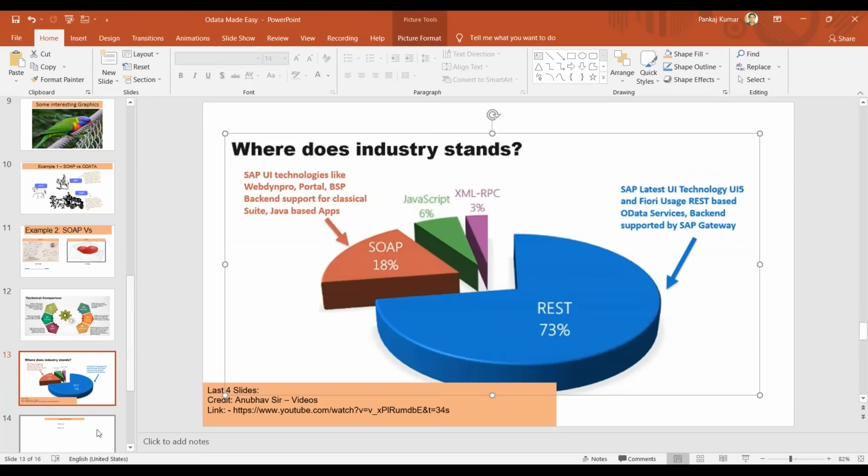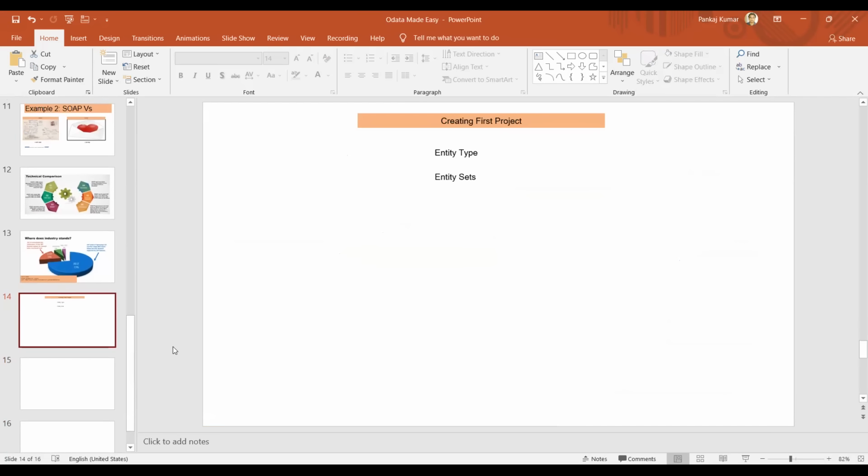So here REST has 73%. You can see that at most organizations, at 73% of places, the REST protocol is getting used, right?